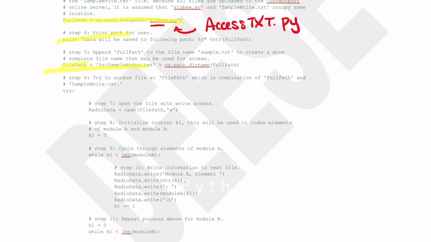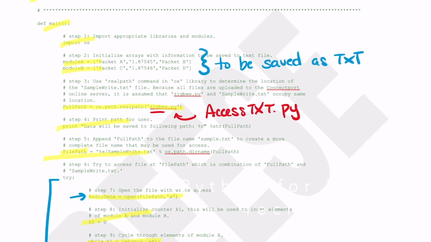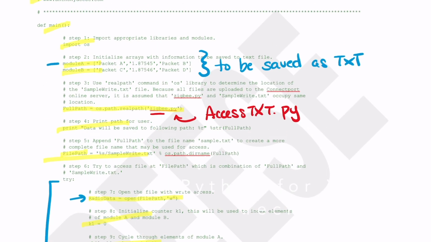And we are going to try in order to do something, again, to allow for error handling. And so we open the file at a given path, which is going to generate this array called radio data. We are then going to cycle through all of the elements of the array named module A up here.